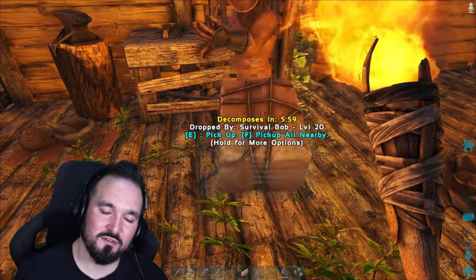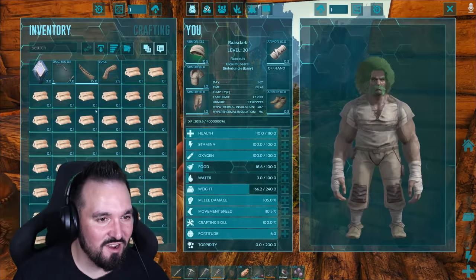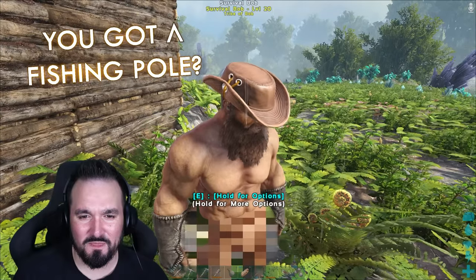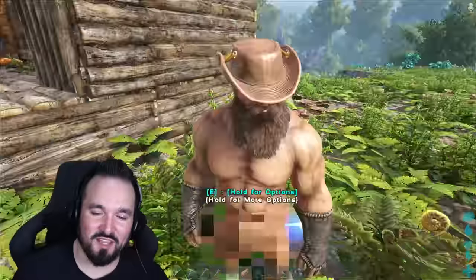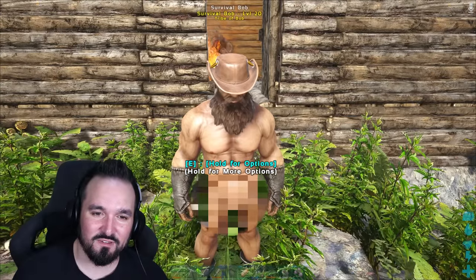Where you go? There's a sleeping bag. Oh, thank you very much. Just in case, this is a great idea. You got a fishing pole? I do. But I don't even know, like... I can't even find any fish, mate. So, I'll report back if I'm actually getting BPs. I know where some fish are. You do? I know where some, yeah. Ooh.